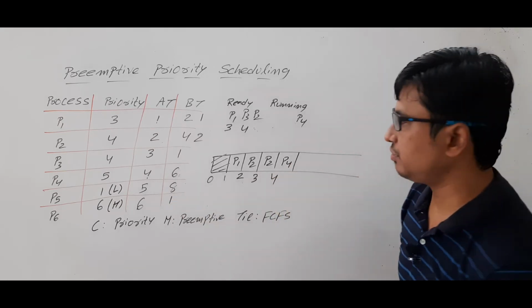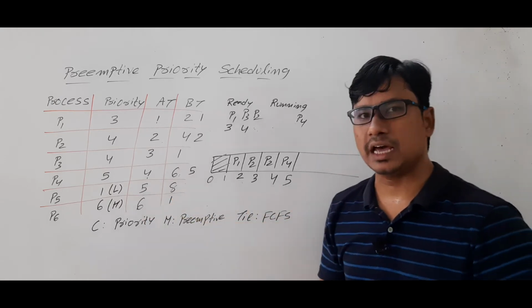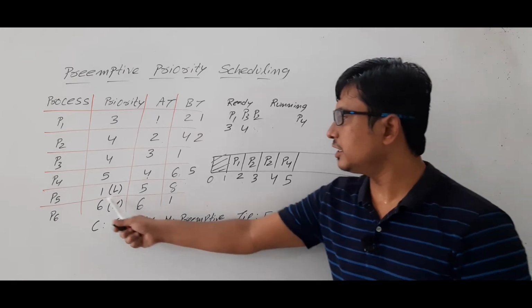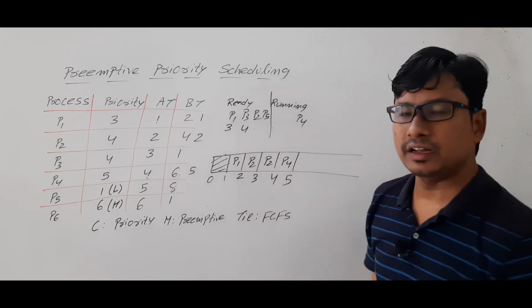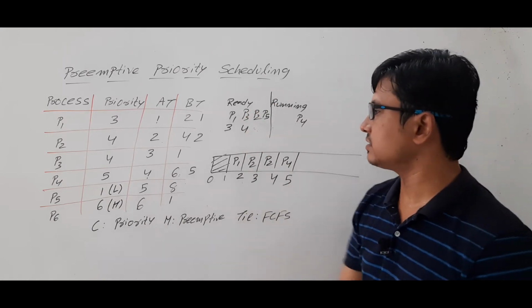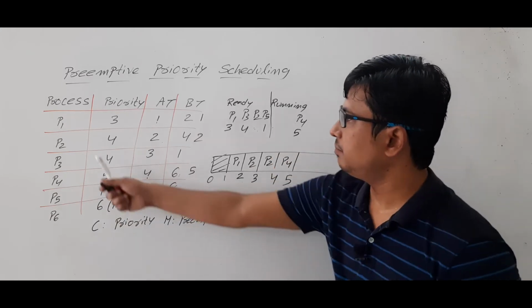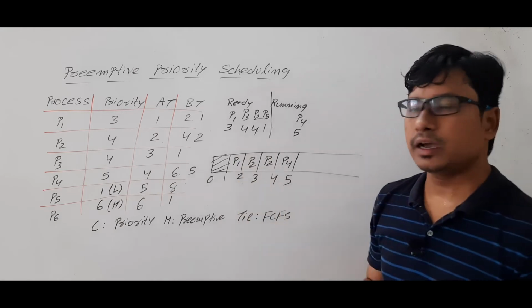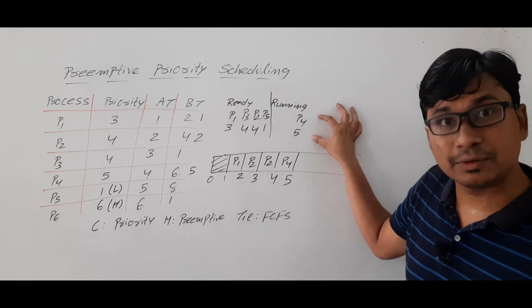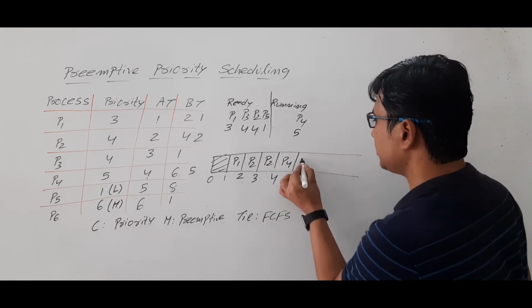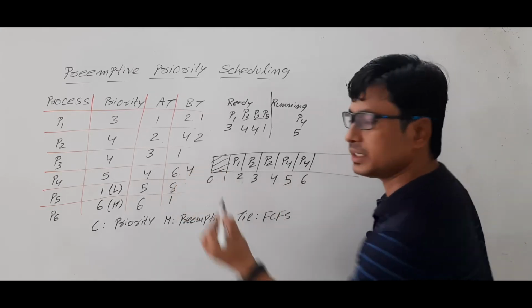Now process P4 will run for 1 unit of time, and it will look whether any other process has arrived during that time. Look at here, process P5 has arrived. So again 4 processes are there in the ready state. We will look at the priorities. This one is 1, P4 has 5, P2 has 4. Now compare the priority of the process in the ready state and the running state. P4 has higher priority, so P4 will run for 1 more unit of time. Its remaining burst time is 4 units.